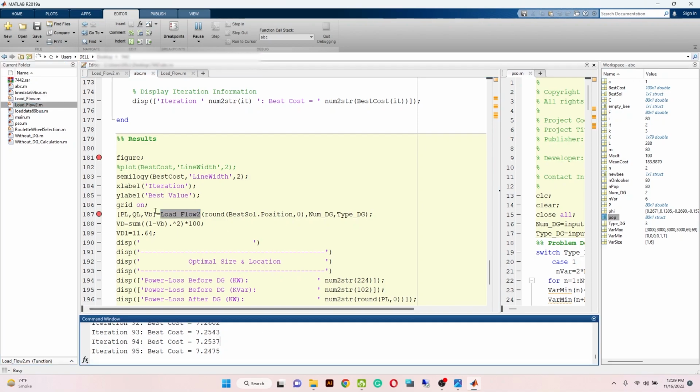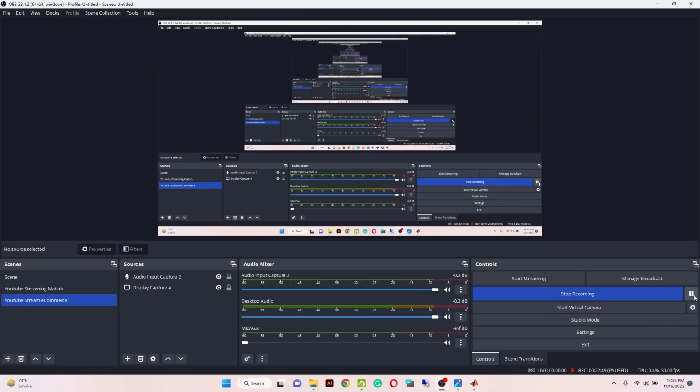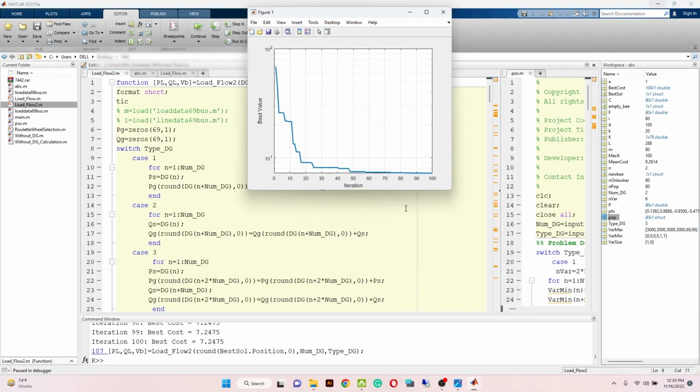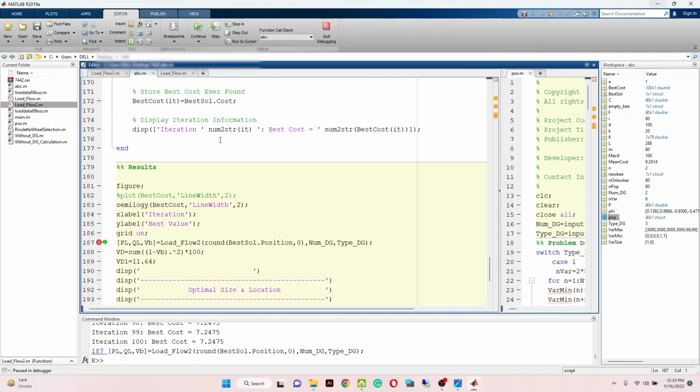Okay, let's finish the program. So here I have got the plot. This is the plot obtained from these lines of instructions.